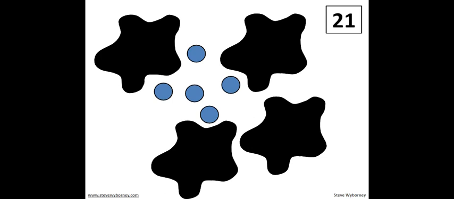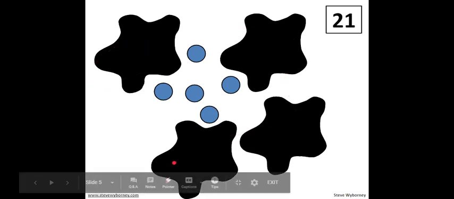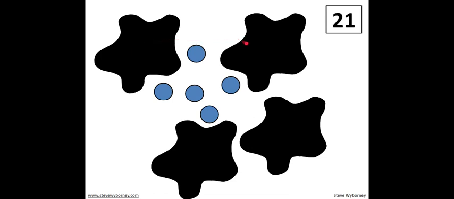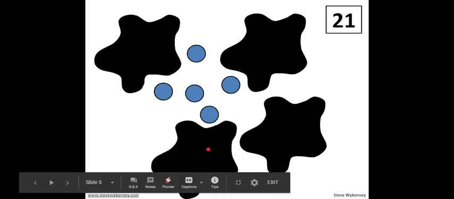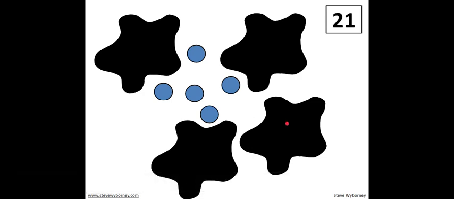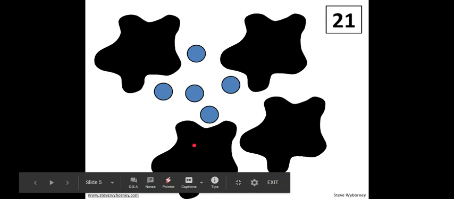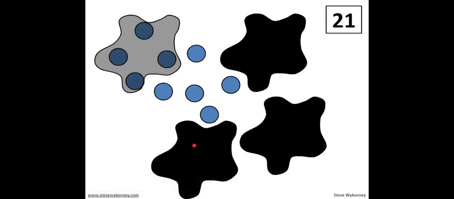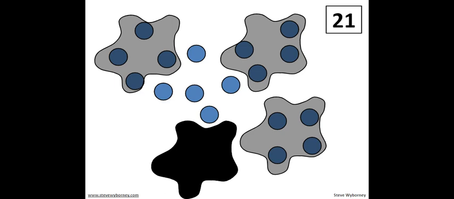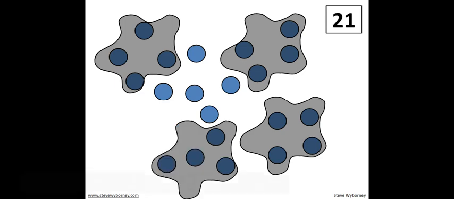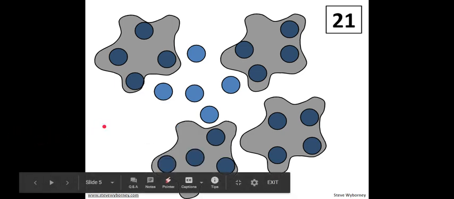You also could have guessed and checked, which I know some of my students like to do, and you could have tried different numbers to see if it worked. So I might have tried 3 plus 3 plus 3 plus 3. That would have only been 12. So I would have known that was too small. And I could have tried 4 plus 4, like Allie said, was 8, plus another 4 would be 12, and another 4 would be 16. So here you go. Here's the 4, 4, 8, 12, 16, plus the 5 more equals 21.